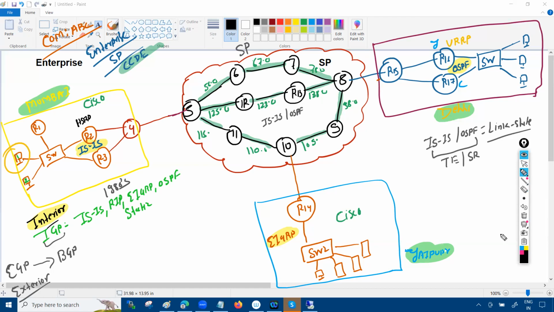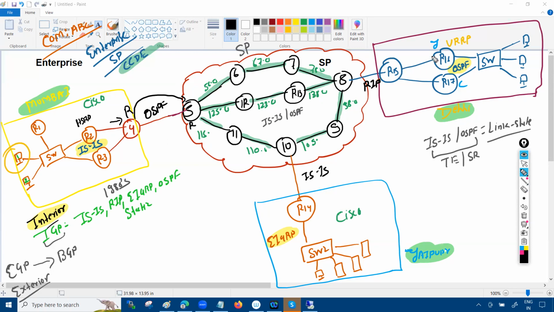Okay. Take an example: if I'm going to run the OSPF protocol over here, and maybe the RIP protocol over there, or maybe EBGP, or maybe the ISIS protocol over there. In that case, what happens? The ISIS protocol routes come to router 4 as ISIS. Then you need to do the redistribution. Once you do the redistribution, the route comes to R5. Again on R5, what happens? You need to do extra redistribution to bring the OSPF route into the ISIS protocol.